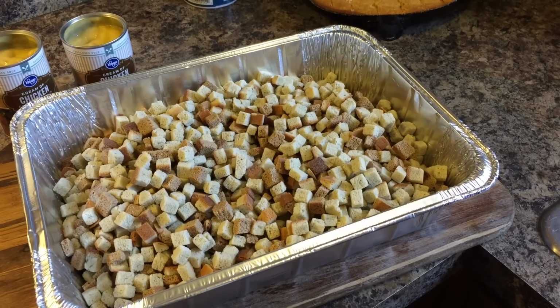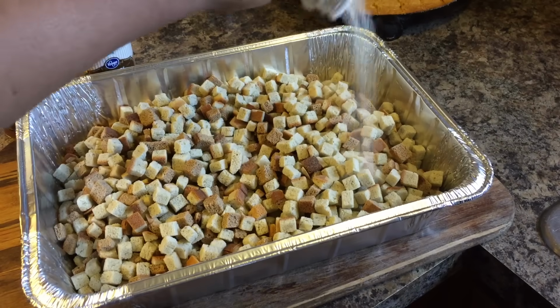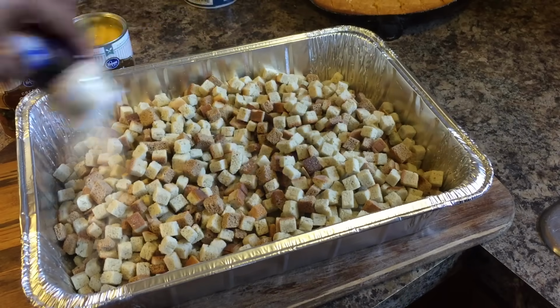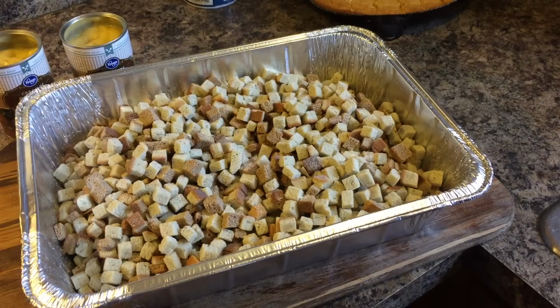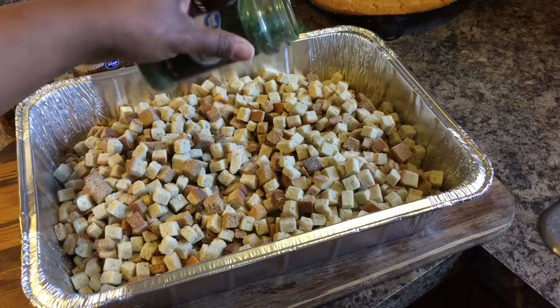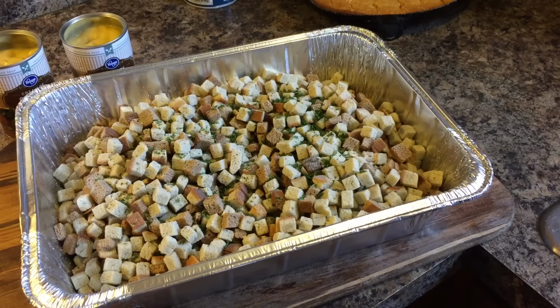And what I want to do at this point is go ahead and season up my croutons, all right? Season them just like you're seasoning up a big piece of meat, guys. That right there is onion powder, all right? This right here is parsley flakes. For you all that know me, you know I love parsley flakes. I don't make anything without parsley flakes.